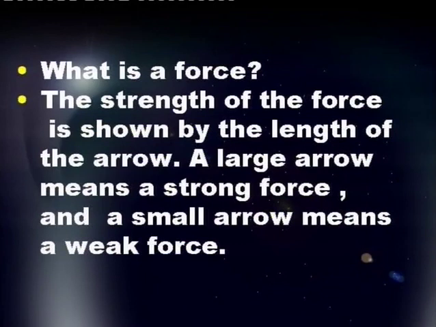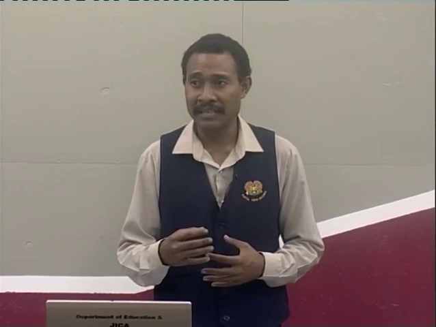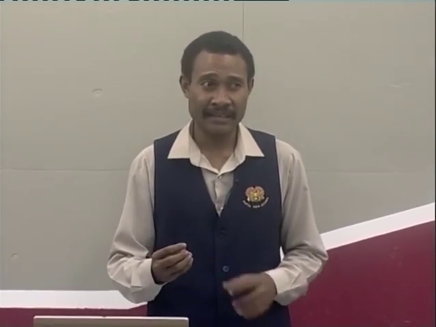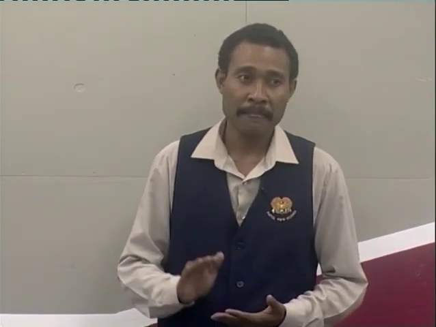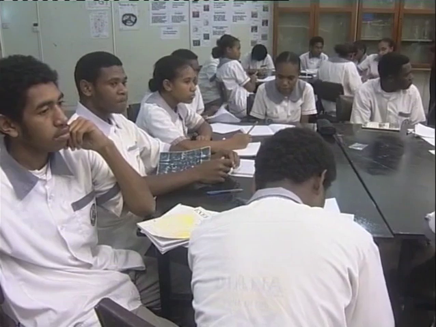That is because we cannot see what actually a force is. Right? We can see the result of the force or the effects of the force, but we cannot actually see it. So it's very difficult when we talk about force to try to work out what is a force, or even to see it. So the simple definition is force is a pull or a push, and it can be represented by using arrows.